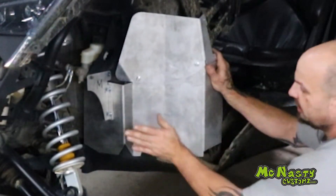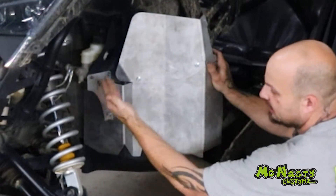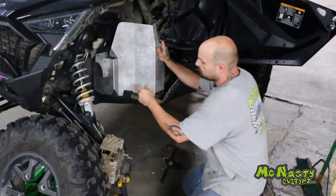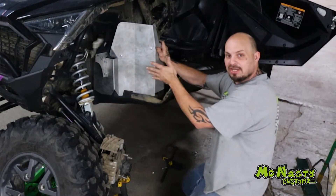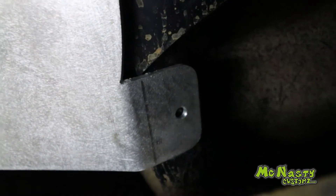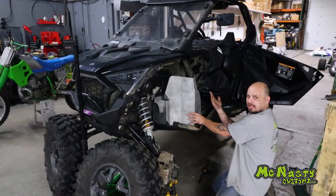Holding this with your hand against the machine, tap it in towards the center of the machine. You've got to play with it a little bit back and forth — a rubber mallet works really well to tap on this bracket. The reason it's so tight is the Pro XP has aluminum rivets coming through the firewall on the back side, and the guard is so tight up against the frame it's hitting the rivets, so you've got to tap it into place. This lower tab under here goes right under the frame — it goes under the frame and up tight. That will align your entire guard. It only goes up as high as it goes and then it stops.